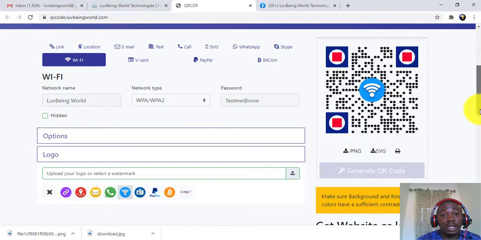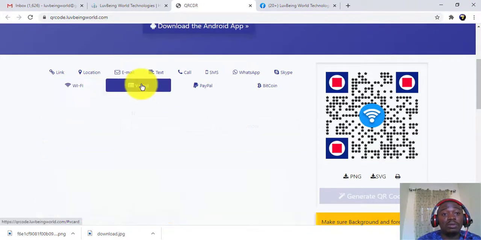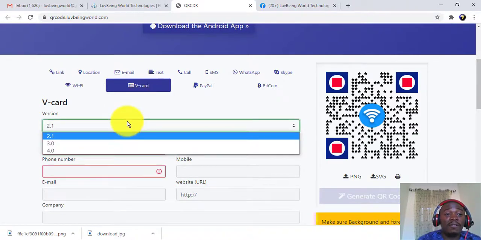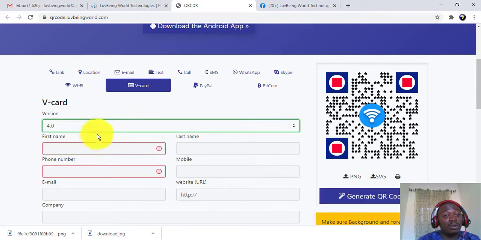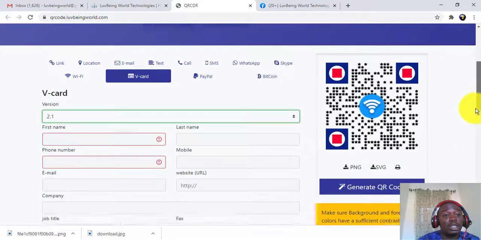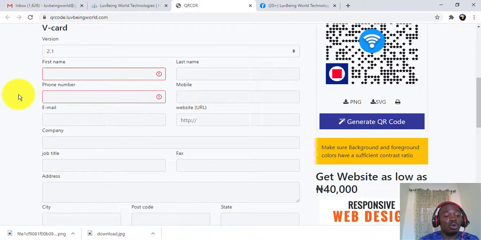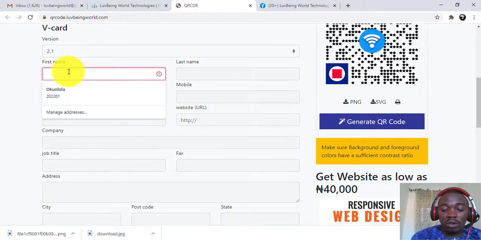So, that's that. You can do the same thing for, for example, your company. You want people to have information about your company, or people come to your office and say, please can you give me your complimentary card? And you don't want to be printing complimentary cards regularly. You can just come here and create any of them. The higher the version, the more information you have here. Let's say I'm creating version 2.1. All you need to do is put the name. This is the information that will be stored directly on the phone once they scan. So I can just say Logbin.